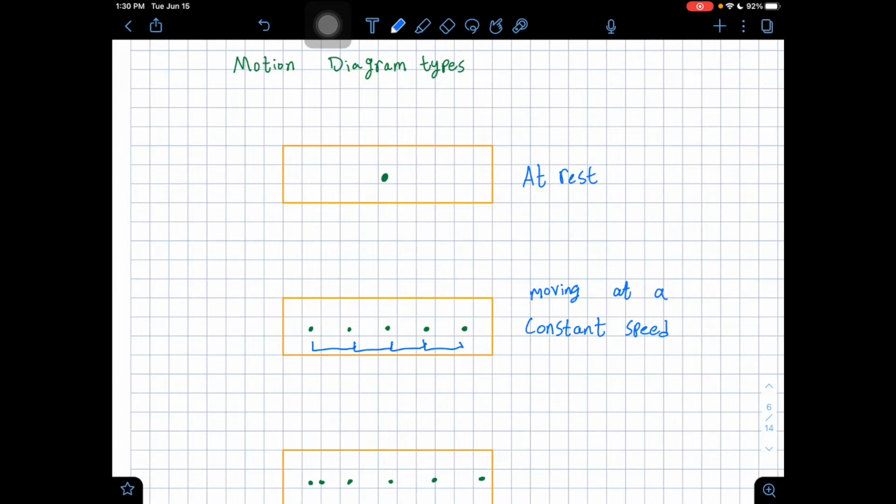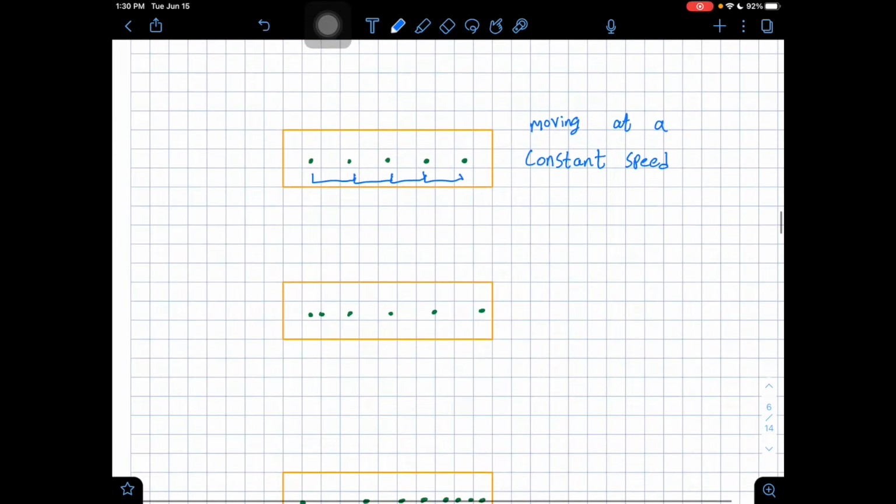since everything is equidistant. At number 3, or diagram 3, we can see that they're pretty close and they're getting farther and farther away from each other. Well, whenever we have something like this, where they're really congested at the beginning and really spread out at the end, you can assume that they're speeding up.